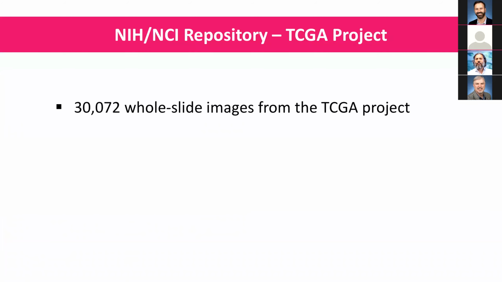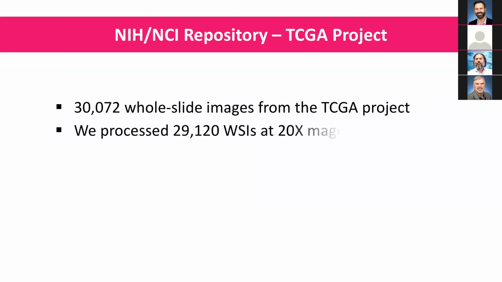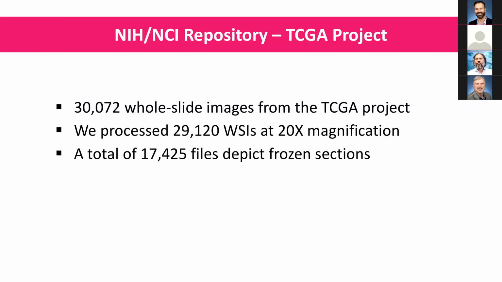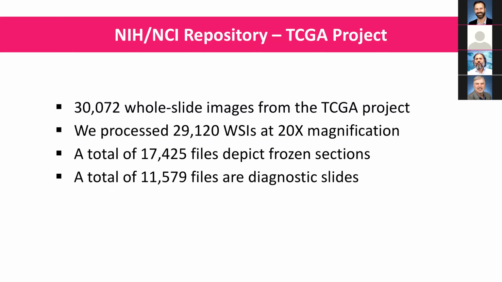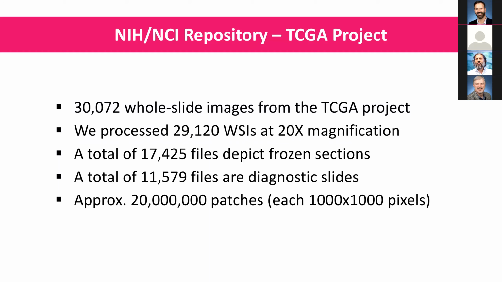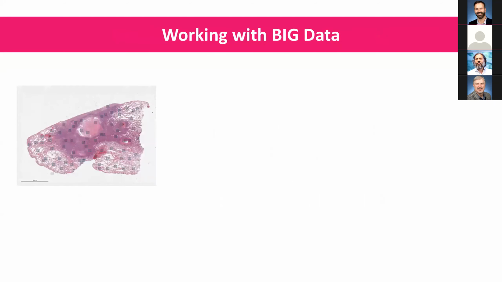So we looked at 30,000 whole-slide images, around 16 terabytes in compressed form. We processed 29,000 of them at 20 times magnification. Almost 17,000 were frozen sections, and almost 12,000 were diagnostic slides. We processed 20 million patches, each 1,000 by 1,000 pixels, to index all the images so we could search. Working with big data has its challenges.